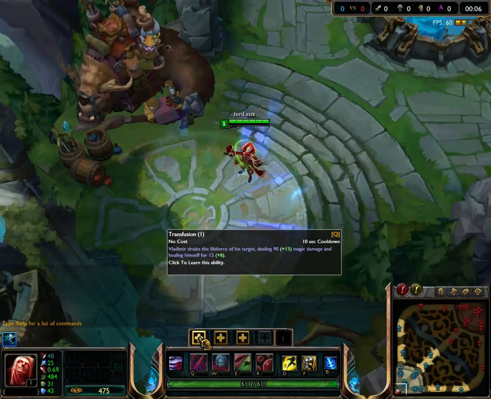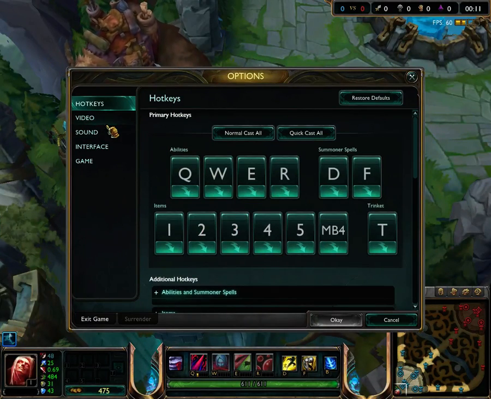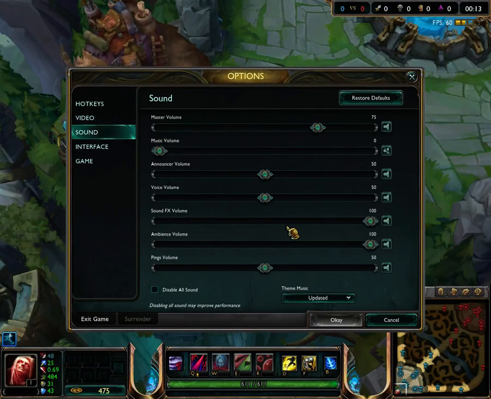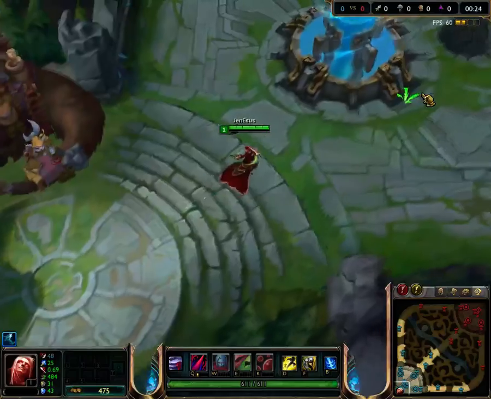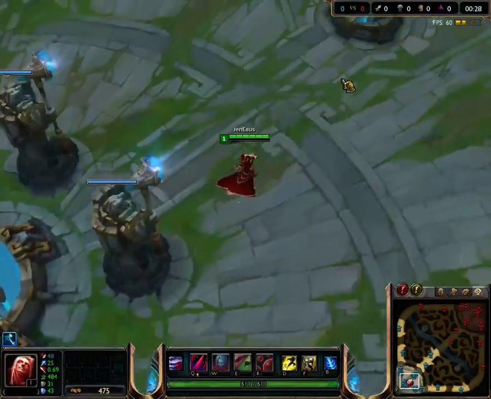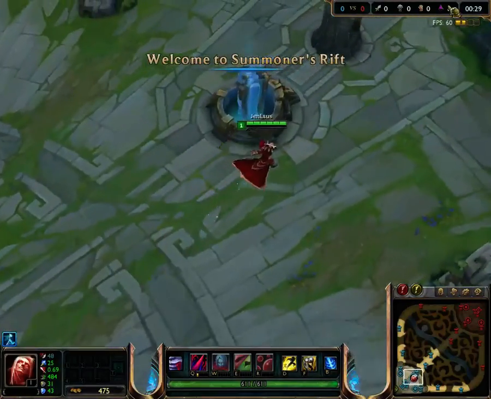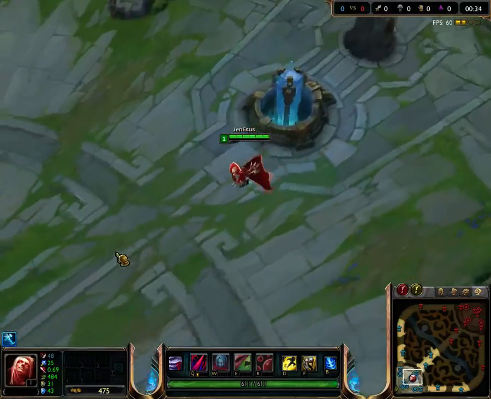Maybe I should turn down the game noise. Hold on. Sound master down to 50 might be good. Okay. Welcome to Summoner's Rift. Okay. Oh shit. Fail.